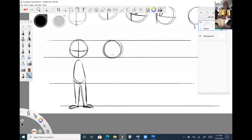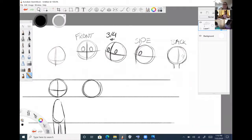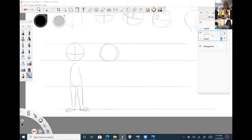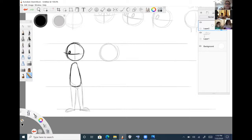Those of you who have a light box, what you can do is actually do each view on a different paper. So I'm going to pretend I'm going to do another layer. Just pretend it's a second paper. And on the light box, you'll see through it kind of like that. And then I can go on top without drawing those extra lines and trace over the size of the head and just know if it's a side view, thighs are going to be like that, and the body is going to be like that. And then the leg, the heel is going to come down like that. So that's a nice little cheat.